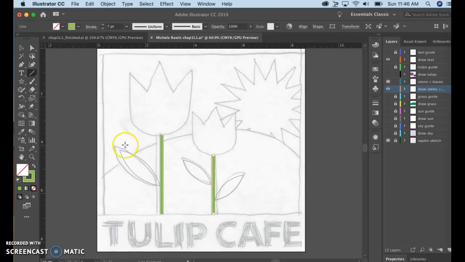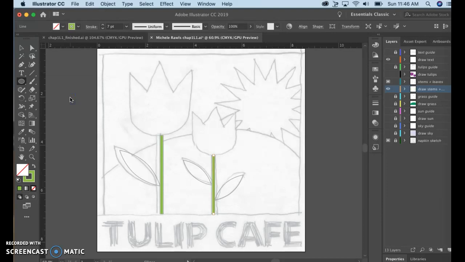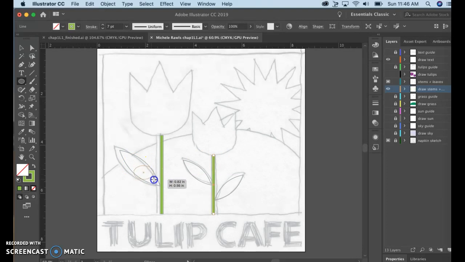Now, this here is what we call the leaves. So we want to draw the leaves. But to draw the leaves, I need to hold down my toolbar here for my shapes and do ellipse. Now, when working with the ellipse, you must click in the middle here and just draw a circle, okay? So I'm going to do it again, click and draw a circle. I want my circle to be the same size.